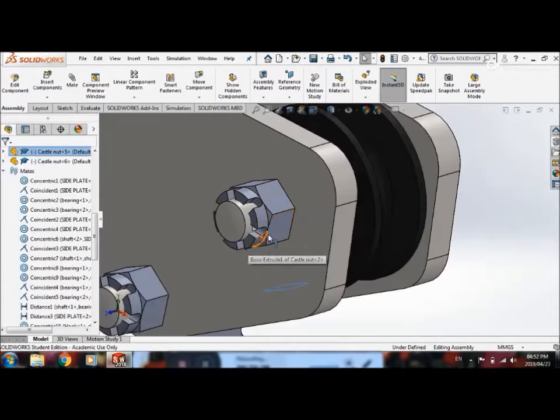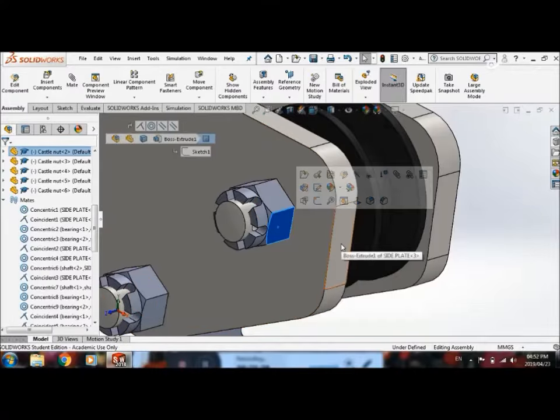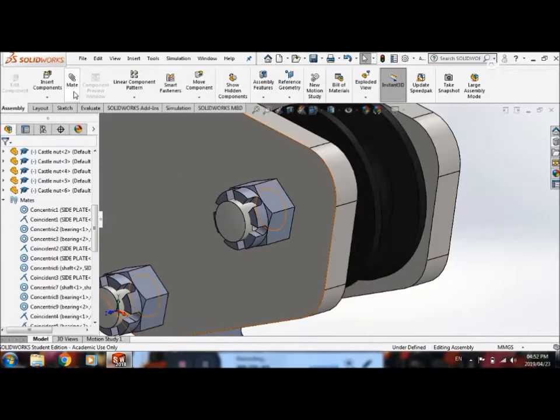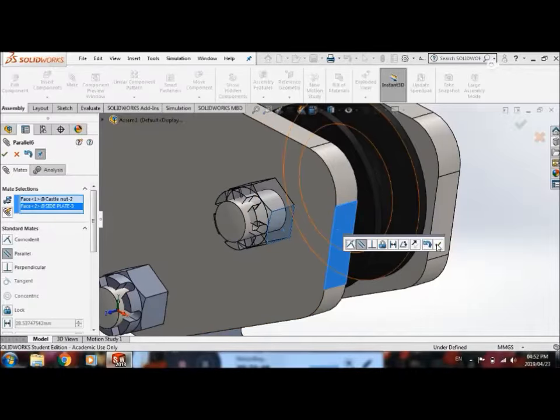Okay, and we want the split pin to go through, so I want this one actually to be nice and vertical. So what I'm going to do is I'm going to tell this plane to be parallel to that plane. Mate, parallel this one to that one. Yes.